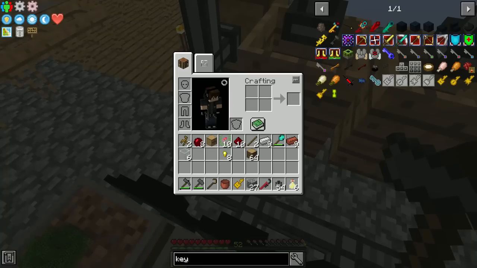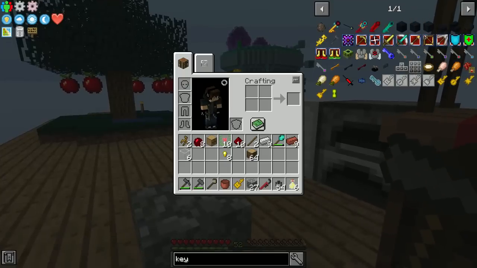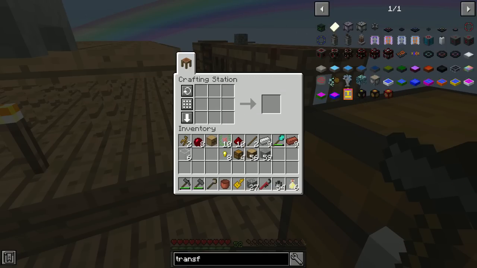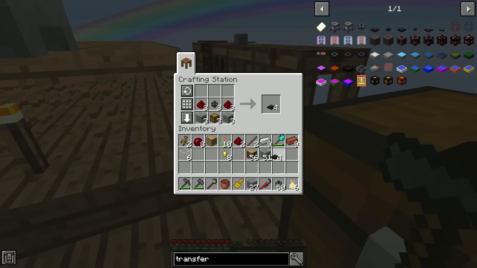And then what we'll do is I'm going to make another set of transfer nodes. Yeah, should be all good for that. Make another chest and the transfer nodes. There we go.